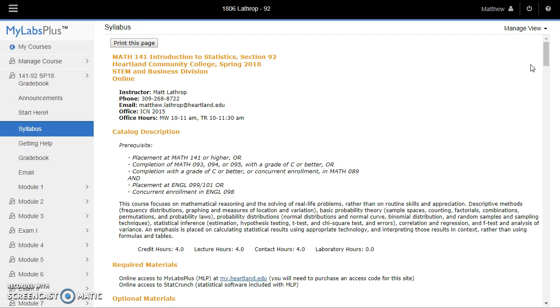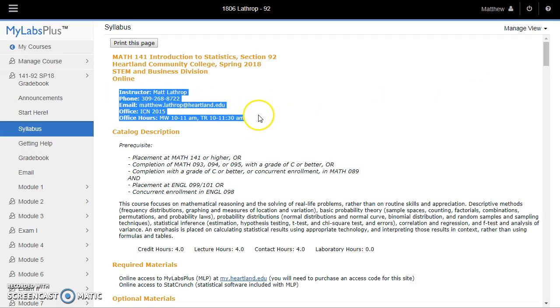We'll be hitting on these lightly. It would be a really good idea for you to make sure you read through all of the information in the syllabus, just so you have an idea of what to expect this semester. If you ever have questions, though, please feel free to contact me. Right at the top of the syllabus is all of my contact information.